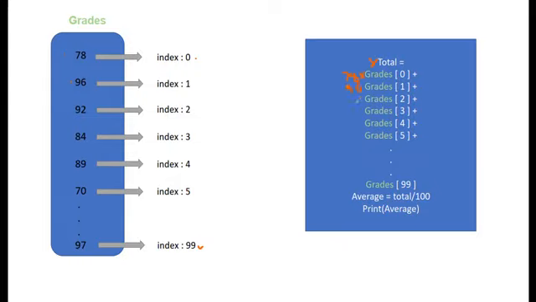We keep doing that. Grades of 2 is 92, 84, 89, and 70. And we keep doing that manually for all the grades in the list all the way to the last item in the list, which is grades of 99, and that is 97.